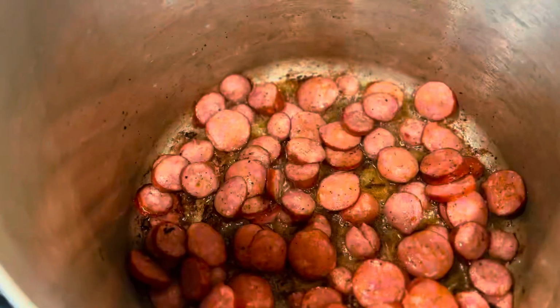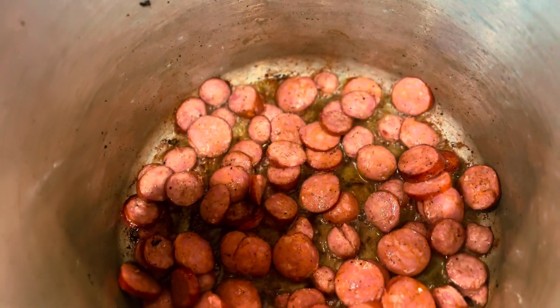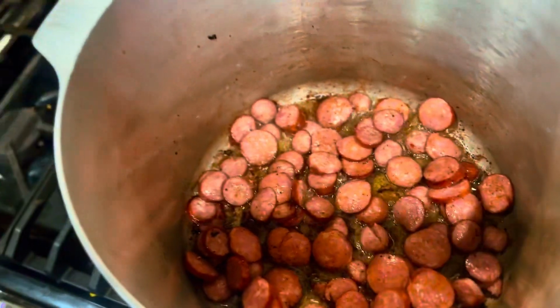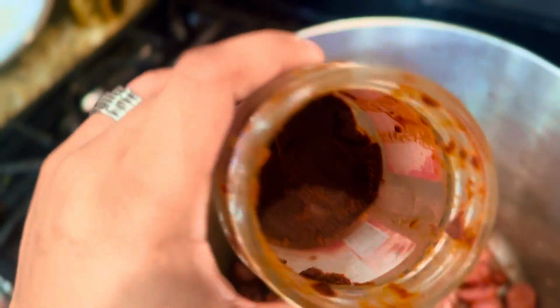So now I got these, but while I'm getting ready to cook this, I realized I do not have that much left. And my husband is on his way back from the store, so we'll have to wait to resume this when he makes it back with another jar of roux. See, the sausage is going. We want to keep all that flavor in the pot, so after a while, I'm getting ready to flip them over. But whatever's left in the pot, we want to keep that for seasoning purposes. But this is how the roux looks. It looks just like that. And so I generally take that out and then it melts in the pot. We'll come back and show you.